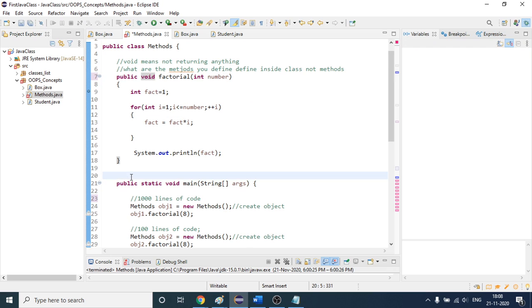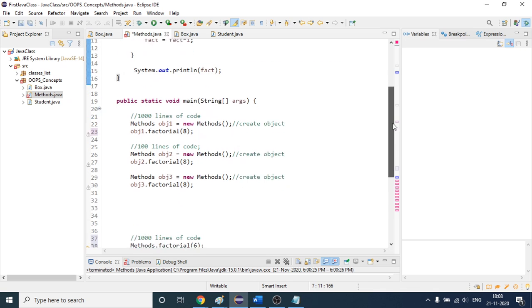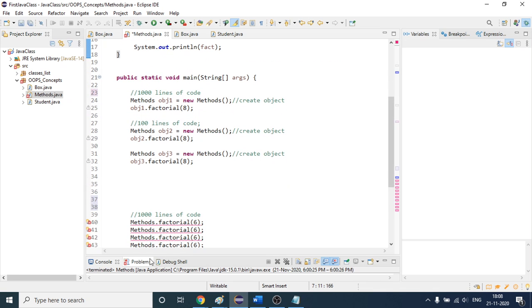No, that is created inside the class, but you use a static. Any specific reason to declare it as a static? I have told you this one, that if you want to call this method 1000 times, you can do that by creating an object every time, right? Suppose I require, after 100 lines of code, to calculate again.